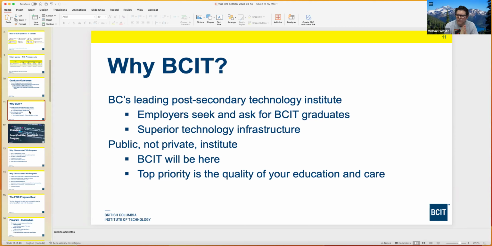And being public, we're not generally going to go out of business unless the province goes out of business. And if that happens, then we've got bigger problems to worry about. So generally, we'll probably be here. Whereas with a private school, I've seen it happen. The owner might say, well, I'm done, I'm tired, I'm just going to pack it up, or the business isn't working out and I'm just going to shut the doors. Too bad if it's the middle of the term, goodbye, right? I've seen that happen, and I'm not saying it happens often, but it could happen too. So that's something as well.